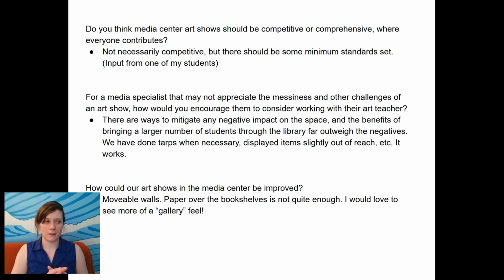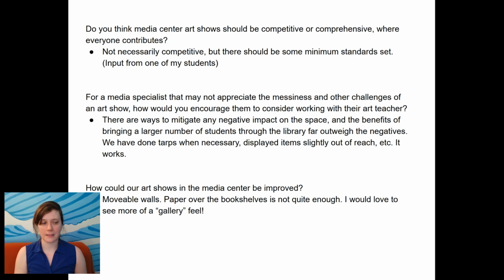I've even seen some schools where their cafeteria tables are normally folded out like that. And then to close them up, you kind of fold them up like this, and they would actually hang the artwork. They would tape the artwork up on the little sides of the cafeteria tables. So I'm a little bit rougher in that I like to do whatever works. But it would be nice to have more facilities that were just more welcoming to a range of display areas.